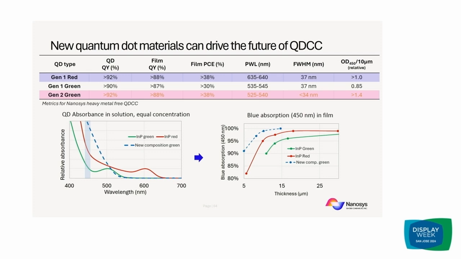So if you look at a new composition of green that we're working on, it actually has even higher absorption properties than the green and the red. You can see this both in its absorbance spectra, controlled to be at the same concentration, or in films of the material. And with that, it's possible to create external conversion efficiencies as high for the green as it is for the red. So this is something we're super excited about, and something which can be adopted in future rounds of these quantum dot color conversion applications.